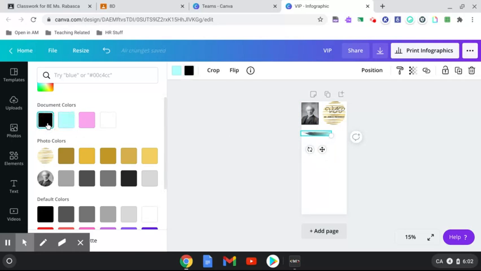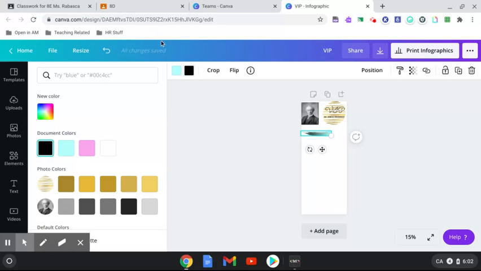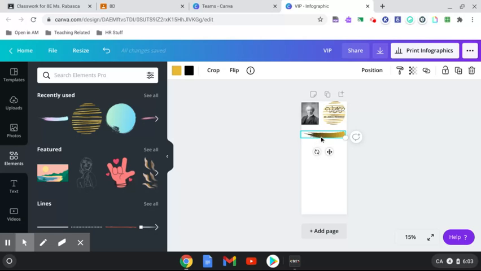And my document colors, I don't want it to be these colors. So I'm going to go up here and change this turquoise so that it's this gold color so that it matches. Then I'm going to make it nice and spread out. And I'm actually going to use this as my text boxy thing. So what I'm going to do is copy and paste this a couple of times.